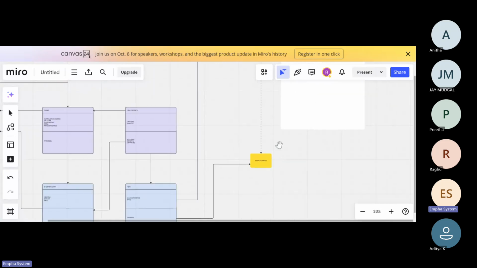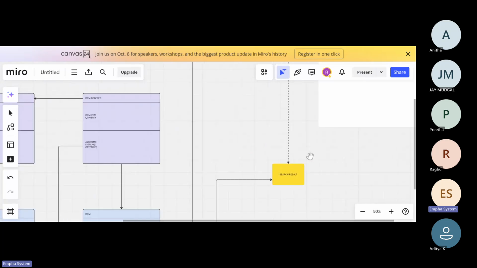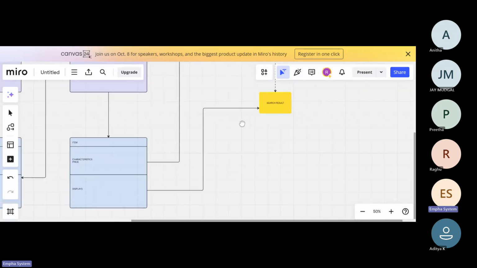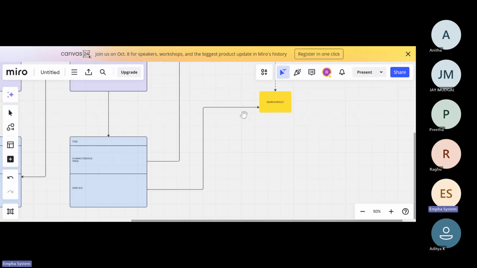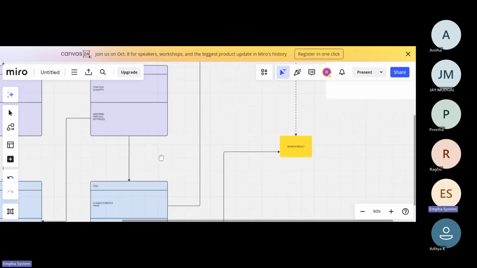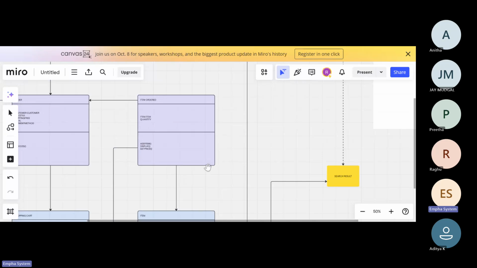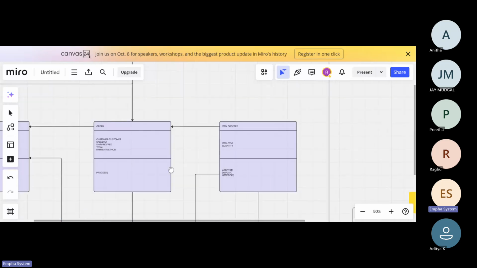This is an example of how the search is working. Items are coming through search, and you are ordering through search. How everything works is mentioned over here: what is going to be displayed, what the relationships are, one by one, like order, item occupied or not, what the items are.